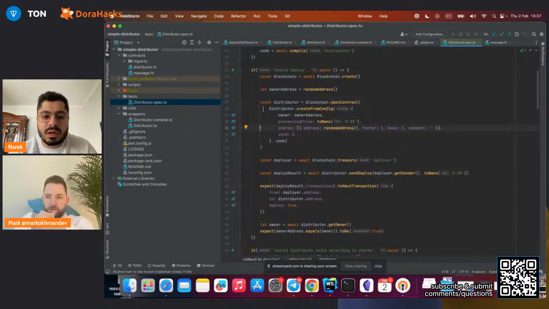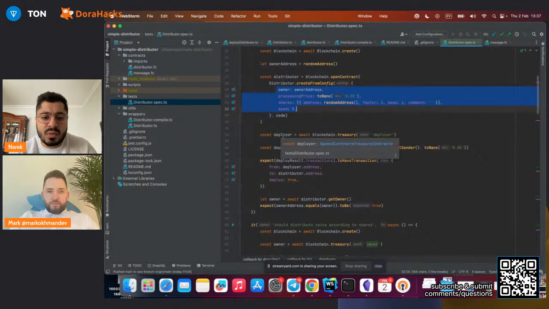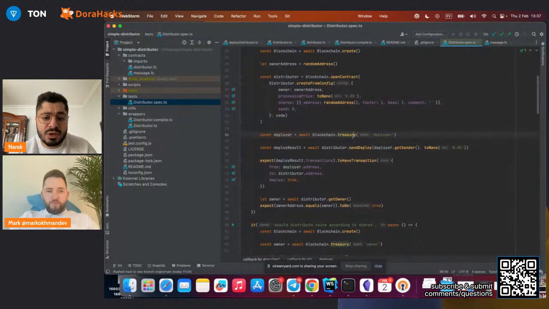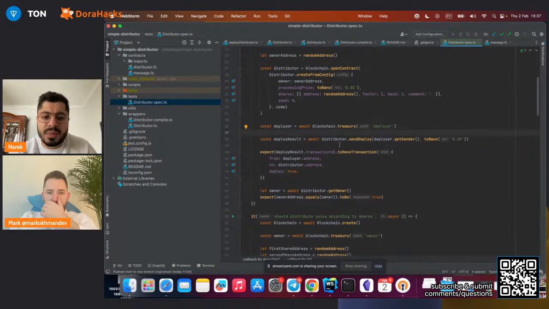So in this case, we are opening this contract, creating it from the config, filling in the parameters, and creating a treasury, which is a simple wallet with a big amount of money, and we send deploy.